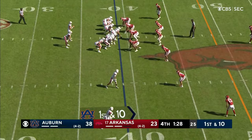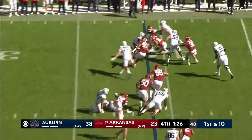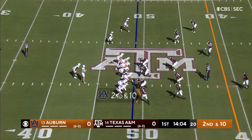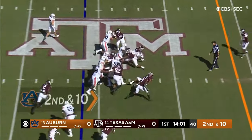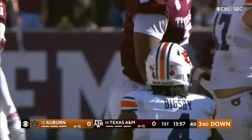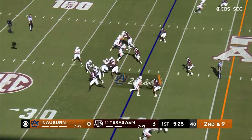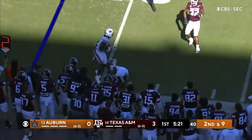Tip your hat to Brian Harsin and his staff and this entire team, and certainly to Bo Nix — three total touchdowns today. Bigsby will get the carry and churn forward. Straight up the middle is Bigsby, and Tank's got it into Aggieland at the 47. Two tight ends set here for Auburn on second down and nine. Nix off play action — flares it out to Bigsby with a stiff arm, still going, going to be short of the first down.